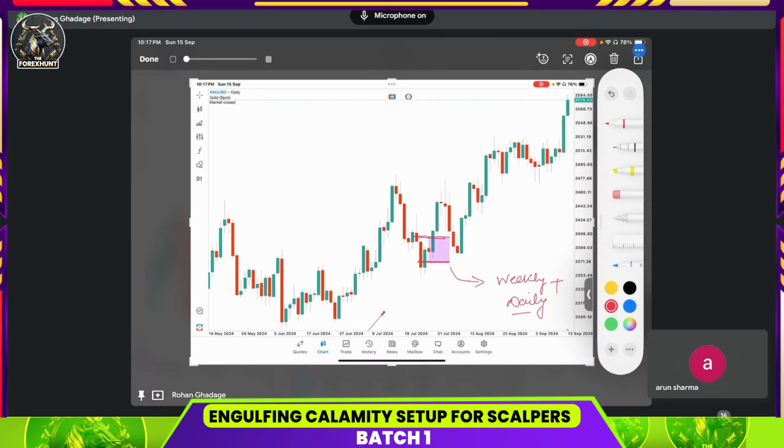Yes, sir. So then what you will do, you will try to find whether it is at the wicks, at the lower part of weekly engulfing buy. If it is at a weekly engulfing buy, this is a very high volume trade. It is coming for the retracement, then it will start going up. Now the picture comes into play. If it starts going up from weekly, daily, and H4 plus our M30, if it starts going up from this area, and you see any H4 trade here for sell, okay, this is our diamond.